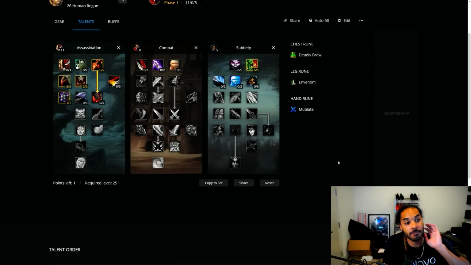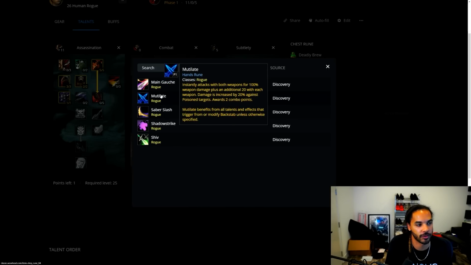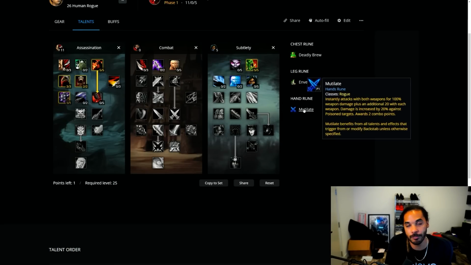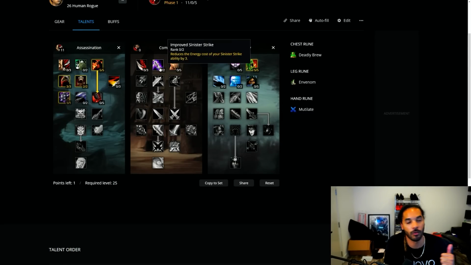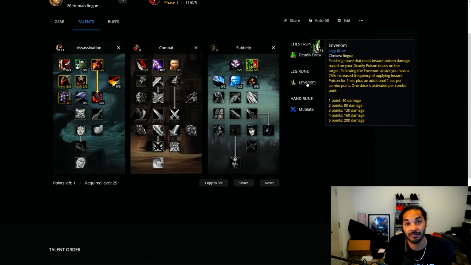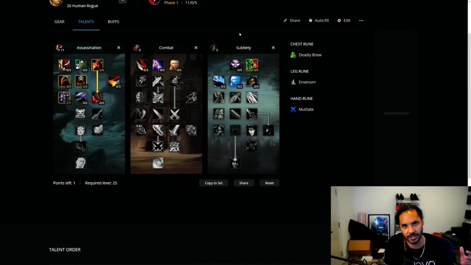Now to switch over to the Mutilate build, if you're going to be using daggers, all you need to change from your runes is changing your glove rune from Saber Slash over to Mutilate. Now your actual normal combo point builder will be Mutilate. You won't use Backstab or Sinister Strike. You will always be using Mutilate, and then your finisher is going to be Envenom. For this build, you are also getting Deadly Brew, so you're putting instant poison in both your main hand and offhand. I forgot to mention, for the other build, you will actually use instant poison in your main hand and one of the new BFD sharpening stones for 2% hit in your offhand.